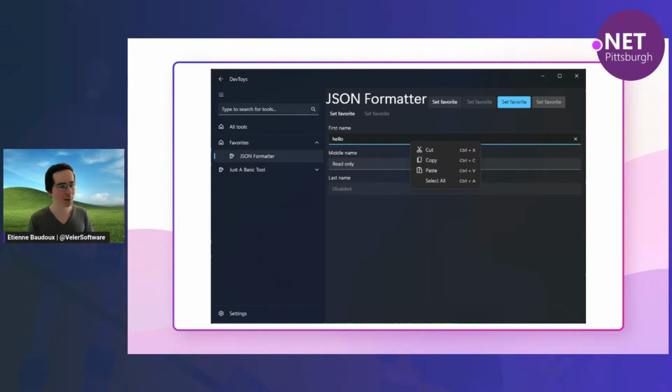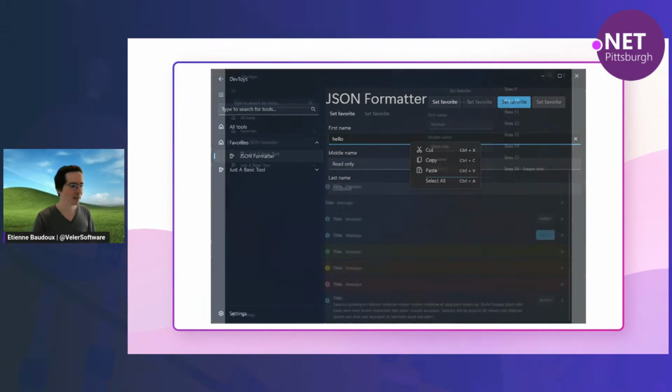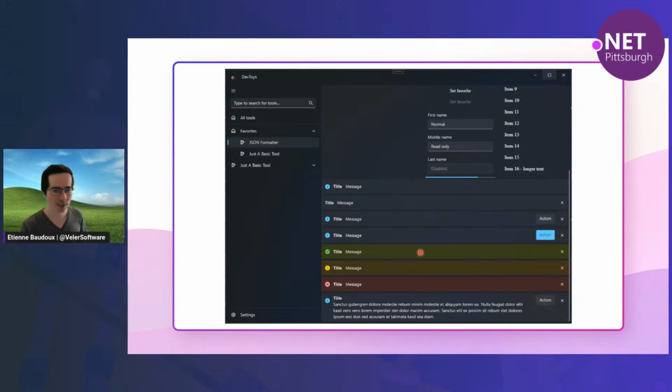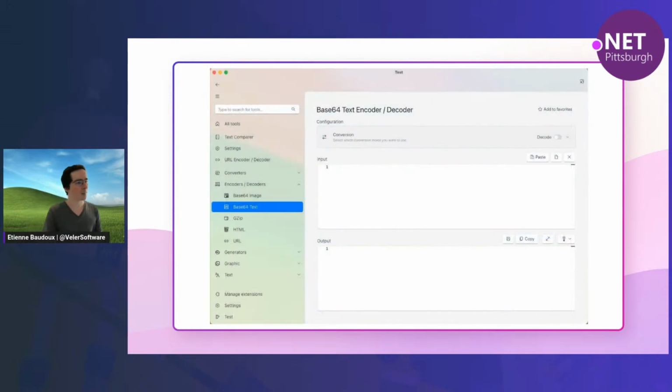This is a very early screenshot of DevToys 2.0 during its development. You can see here we are testing a bunch of buttons, because these are basically the same button just with different styles. We are testing multiple things here. Same thing here, we are testing with the info bar, all the possibilities that we had in the UI that we had to support. This is a screenshot on macOS much later on in the development process.